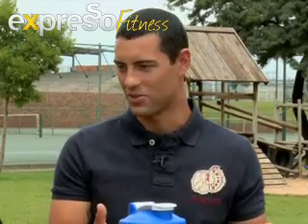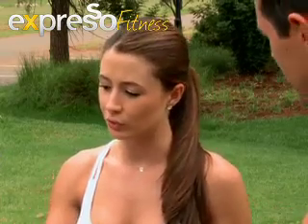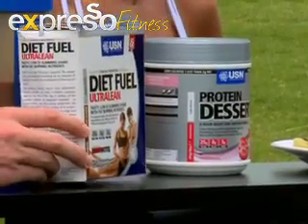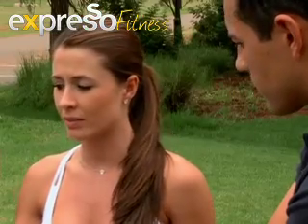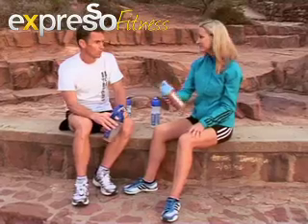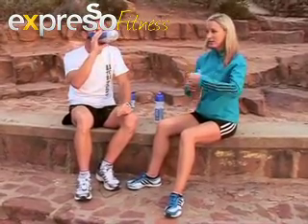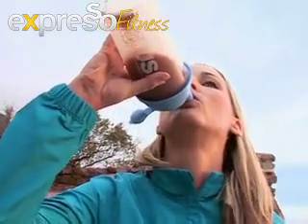Since we can't always carry solid meals throughout the day, Georgina uses Diet Fuel as a meal replacement for when she doesn't have the time — for a mid-morning snack or even lunch. Ideally don't use shakes as your only alternative to food, but whenever there's a gap in the day where you can't grab a meal, it's a great option. It is a supplement — a meal replacement.